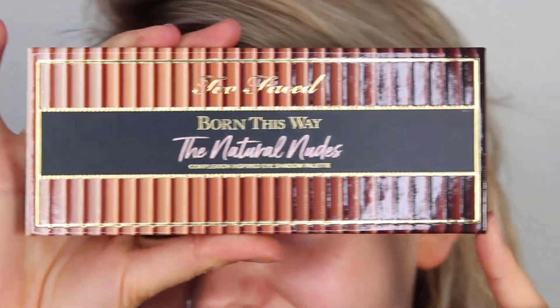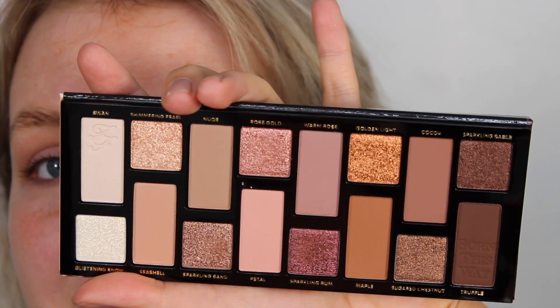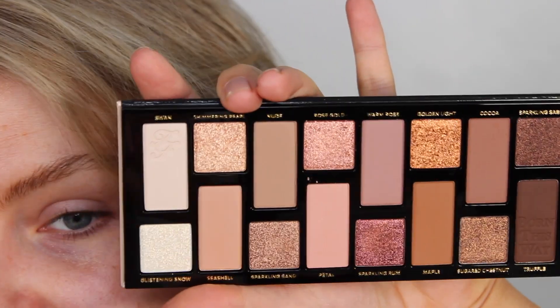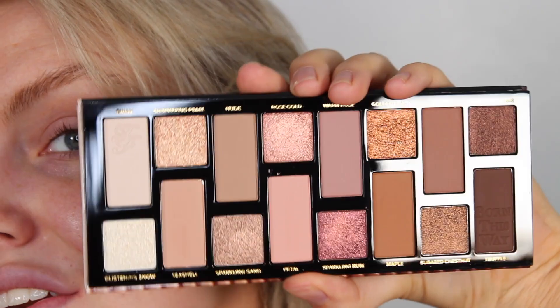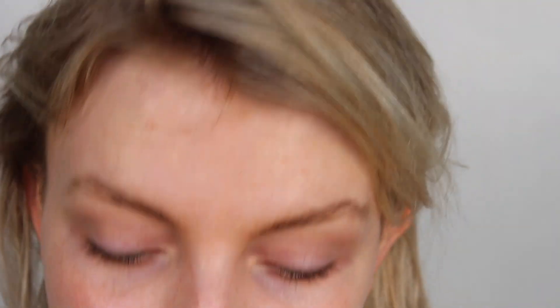Excuse the hair - we are still wet. I'm going to film a hair tutorial today as well as a palette review. We are reviewing the Too Faced The Natural Nudes palette. I've never owned a Too Faced palette before - I've never had the chocolate bar palettes or whatever they were called - so this is a first for me. I love the way it's been set out, it's so cool. This could be a new go-to palette for me, but we'll see how it performs. It's also got a really big mirror, so it'll be a nice travel palette.